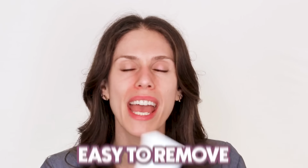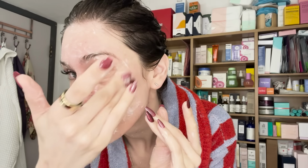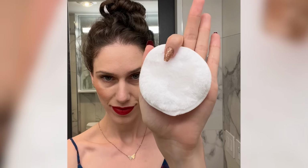What's amazing about this is that this is so easy to remove. And even if you did find out that you missed a spot a minute or two later, a little bit of water on a damp cloth, you can get this off so much easier than so many other cleansers. And it leaves the skin feeling hydrated without a film. Sometimes on myself, I like a little bit of a hydrating film left behind, or if I'm using a product that leaves a hydrating film specifically, something like a micellar water, which yes, I have resorted to as of this year.